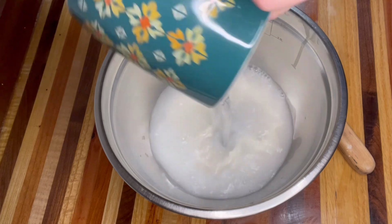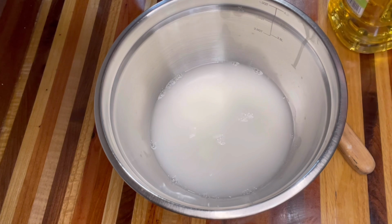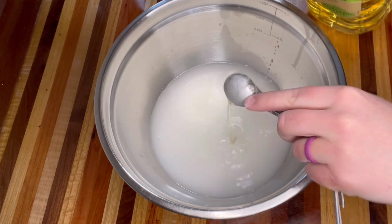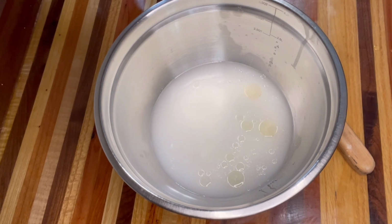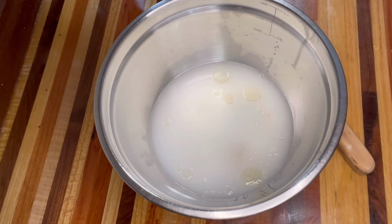We're going to start out with 150 grams of sourdough starter. I actually used discard for this recipe because my starter that I keep on the counter, I just fed it. And I added 390 grams of water. You're probably thinking that's a lot, but I'll get into that in a minute. And 1 teaspoon of olive oil and 1 teaspoon of honey. And for the salt, I just eyeballed it this time. Normally I measure it out, but for the sake of the video, I just eyeballed it. So you're going to add all of these ingredients together and mix it up really well until everything is combined together.